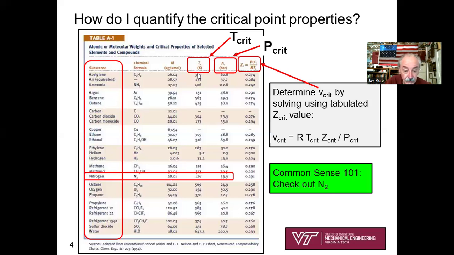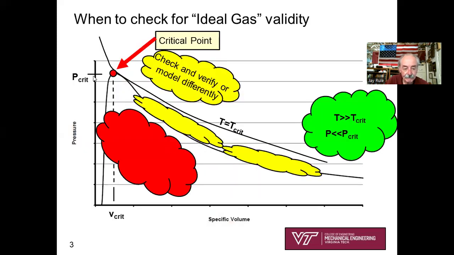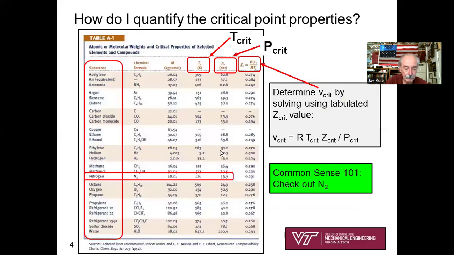Okay. Critical temperature in degrees K, 126 degrees K. That's cold, right? That's cold. So keep that in mind, that this critical temperature is a cold value. Now that's dramatically different than H2O. So you've got to get your thinking straight about how H2O, a phase change substance, is dramatically different than nitrogen, typically a gas. All right, so back to nitrogen. Really, really cold critical temperature.